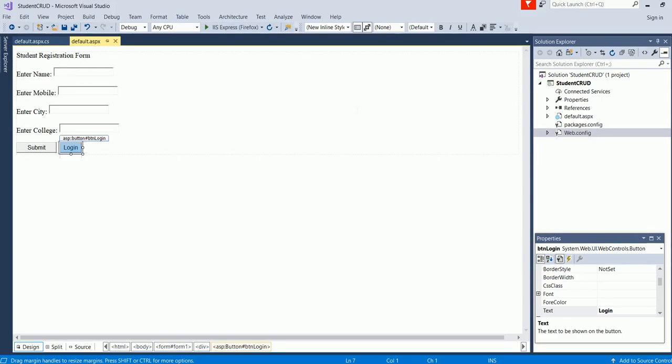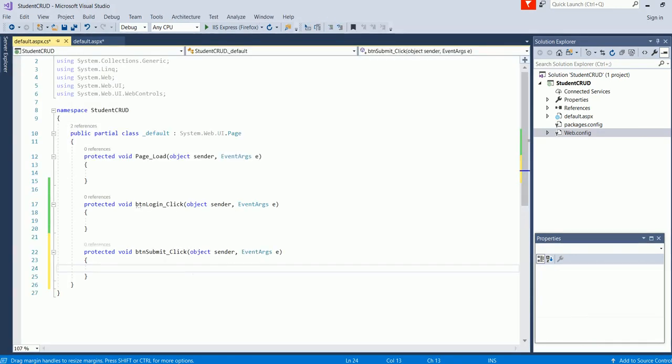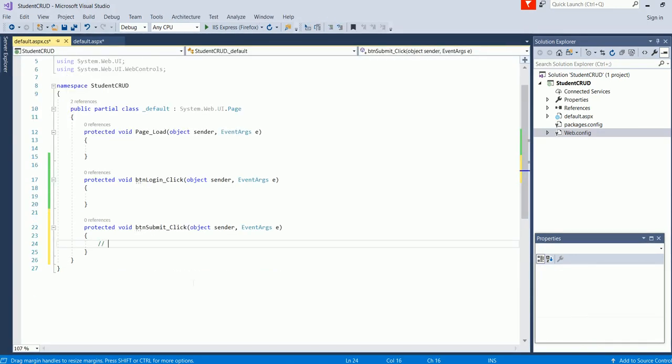So for that, inside the submit button we'll write the code, the code for inserting data.